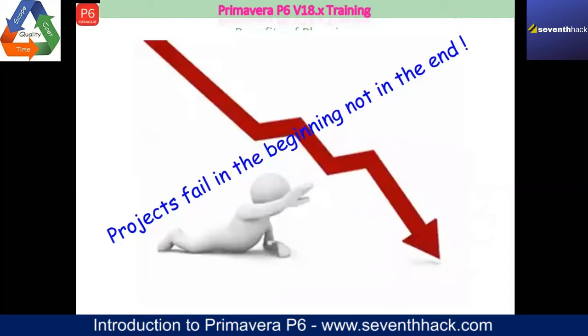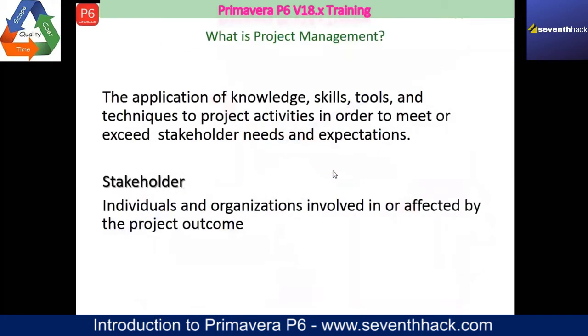So projects fail in the beginning, not in the end. In the end, the failure is only obvious. That is due to poor planning. So you should have a certain way of being successful. One is the project management methodology, understanding, then use the right tool and use it correctly and well enough so that you are successful from beginning to end. And you would be successful, of course, after this training. So keep this in mind.